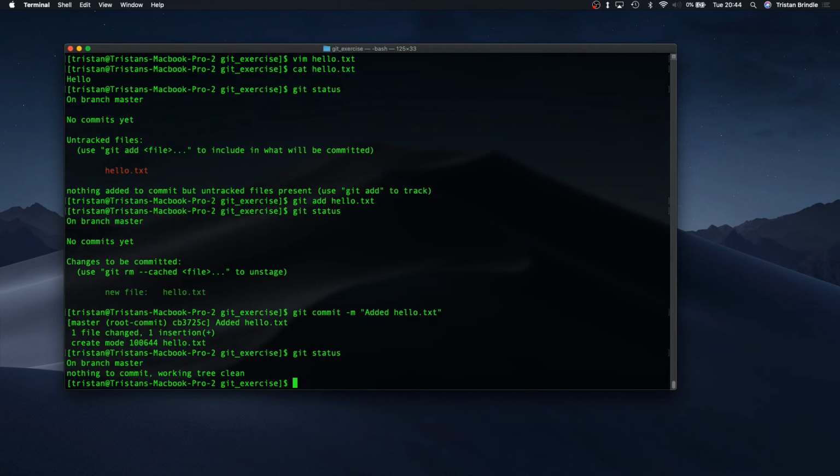And then if we run git status again, we can see we've got nothing to commit. There have been no changes since our last commit. The working tree, as it calls it, is clean. That is, there are no differences since our last commit. And most importantly, you now have your Genesis commit, as it's called. The very first commit in the repository. Although not really relevant today, the Genesis commit is slightly special. It has no parent.